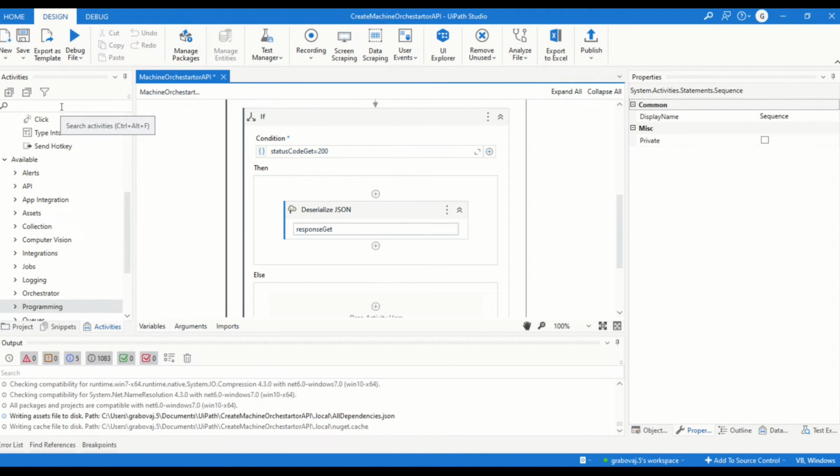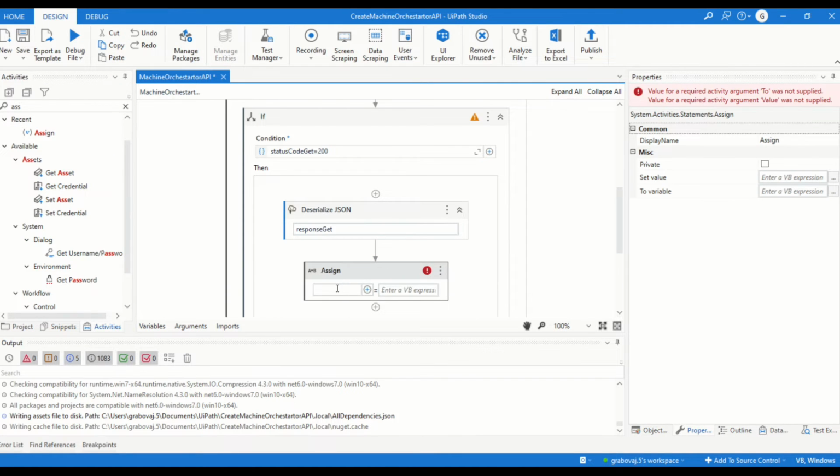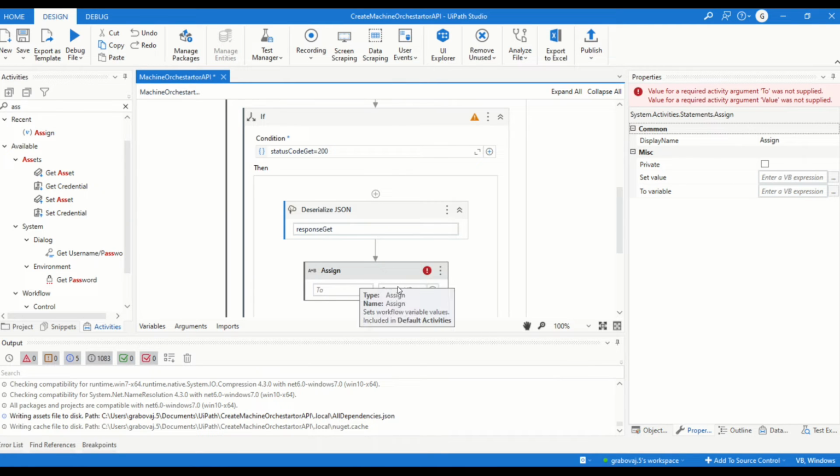And now I will do one assign to get the value of this count. Call it count row, and inside of it I will deserialize this response get JSON.